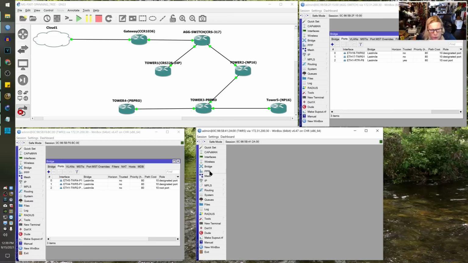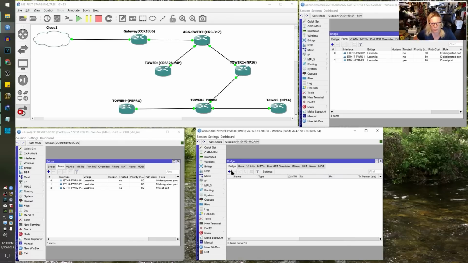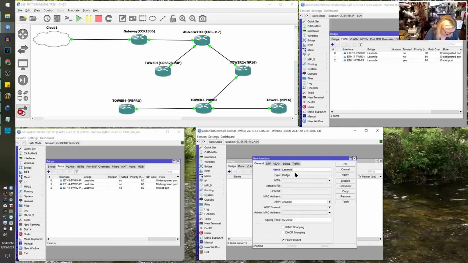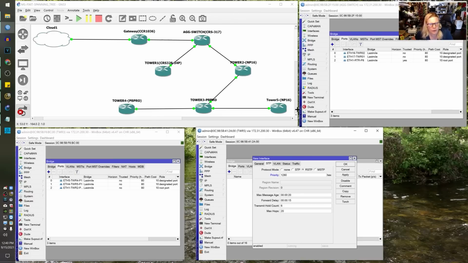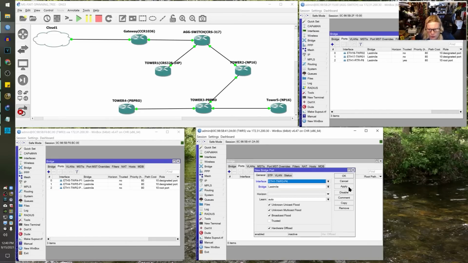This is the last one we're doing. This is kind of an end of line out of the middle of nowhere. It's an armpit. Okay, last mile. This one's 1280, just like Tower 4, okay? Because these ones are on the same tier. This is the upstream. These two are technically the same as these ones in the sense that they're on the same latitude, I guess you could say. Okay, there we go. And let's add our port. Ethernet 1 to last mile.